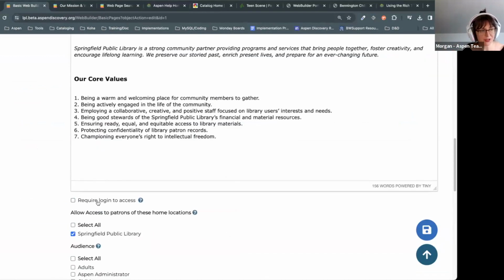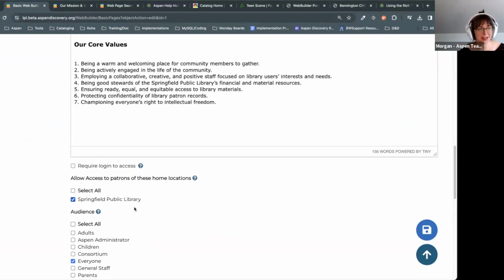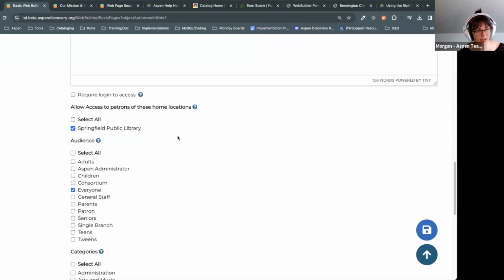Now, the top option where it says allow access, Cal is saying it's a very specific use case where you might be tailoring custom pages to patrons of specific libraries. So for most cases, you can just ignore that one. You'd have to be doing something very special and specific for that to be necessary.